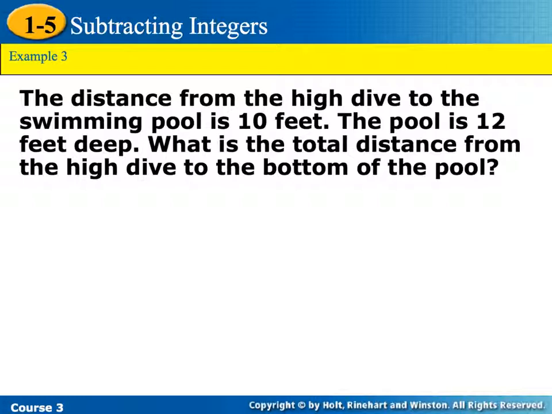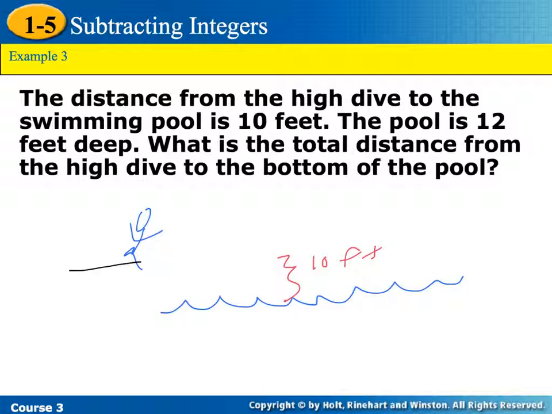All right, so we have a guy. Here he is. He's on a diving board. There's the board. He wants to dive into a pool. Okay, so he's going to be diving into this wonderful pool. That's water for the pool. Okay, the high dive is 10 feet above the water. So he has 10 feet here. Now, the pool, before he hits the ground, he has to travel another 12 feet.